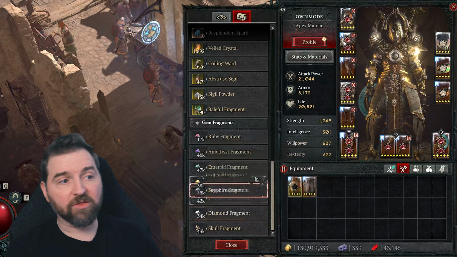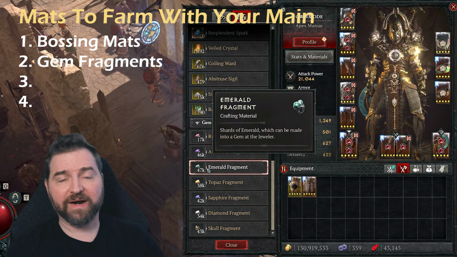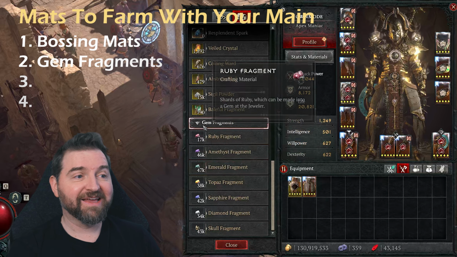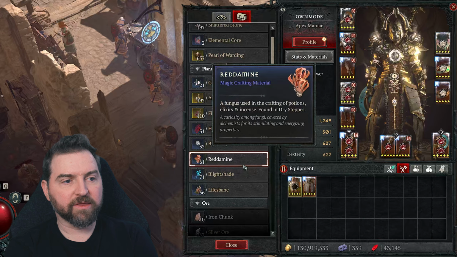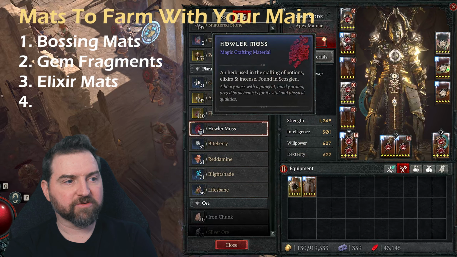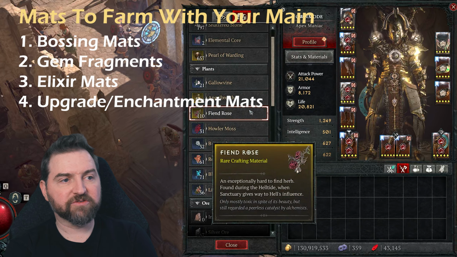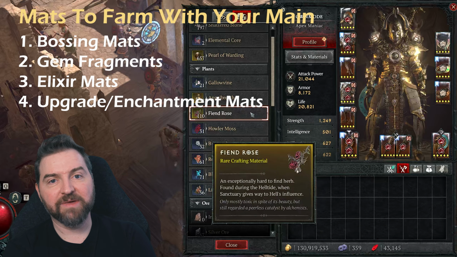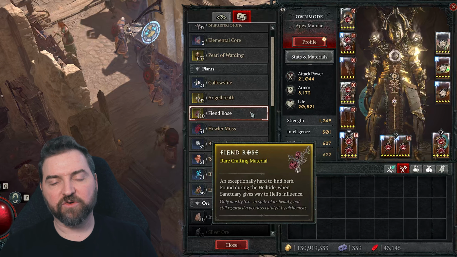You can also get all of those gem fragments. So then for any class, I can just go in and make whatever possible gem I can use for that build. I have it already here. We can get all those materials for the potion making right here. These are all the herbs we can collect. These fiend roses are for certain upgrades. These are collected in Hell Tides. Your endgame character can crush through those and get a ton of these. And that really sets you up on the right track.